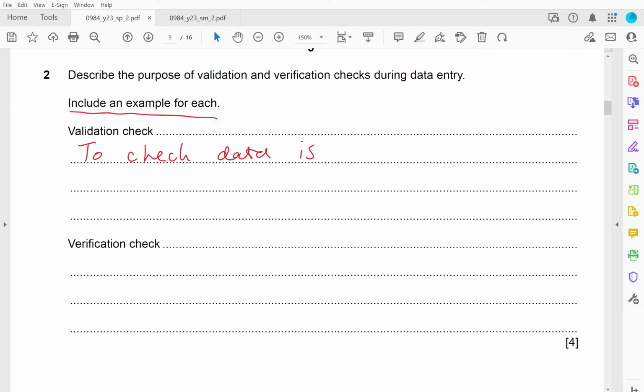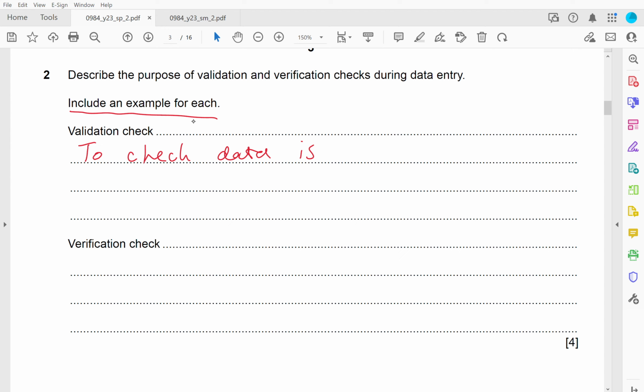So in the mark scheme they've got is possible, reasonable, sensible. I also like to define it as saying to check, make sure the data meets a set of rules, so that data can be allowed onto software, something like that.